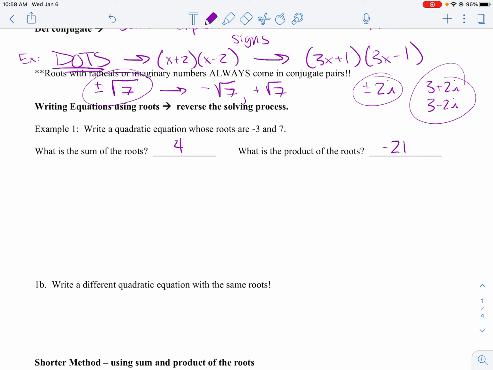So let's work backwards. In your homework, there are examples of us working backwards, which we will go through. But eventually, I want you to use this process that I'm going to teach you, and it will save you a boatload of time. At this point you don't know it, so let's work backwards. It says x is equal to negative 3 and x is equal to 7. Those are our answers. So let's keep working backwards.